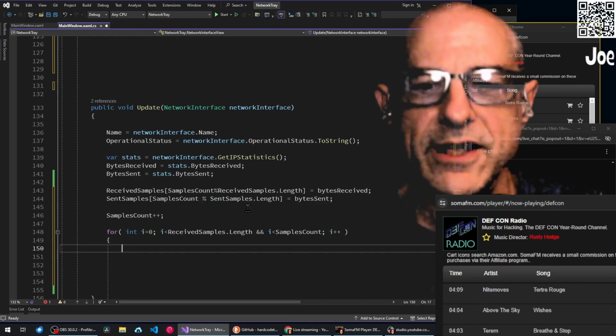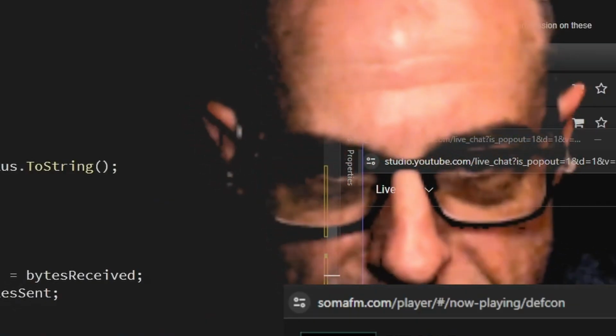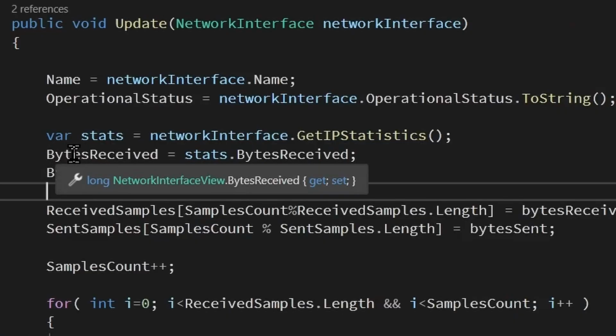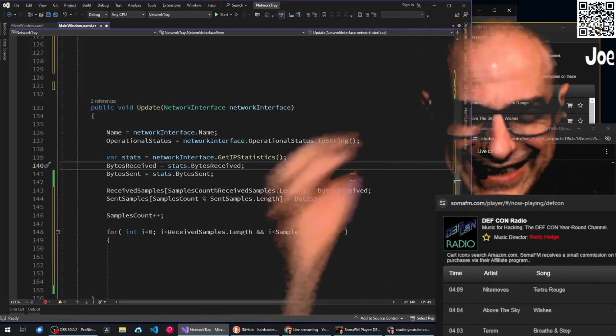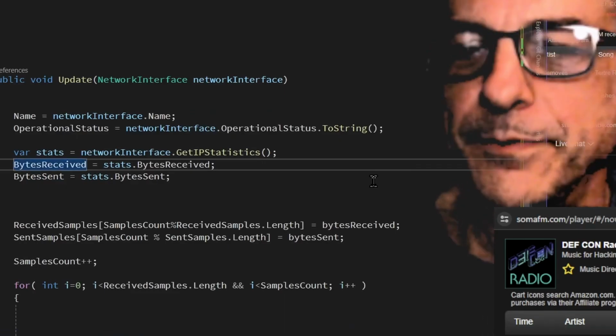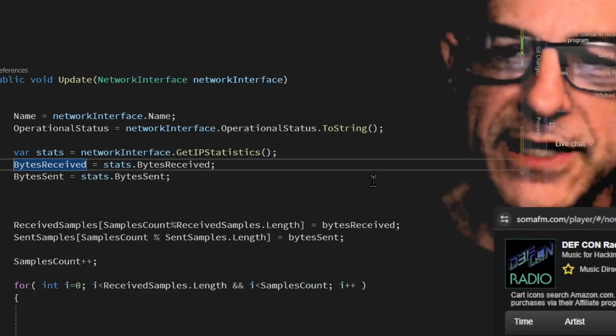Except I can't save deltas because you don't have the first measurement. All I need is the last sample. Duh, I've got the last sample. Okay, there will be no sample received, because see right here, bytes received right there is old.